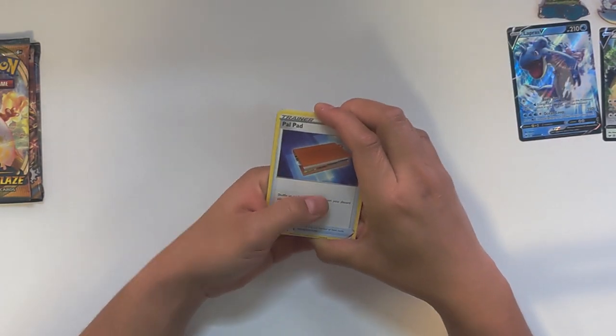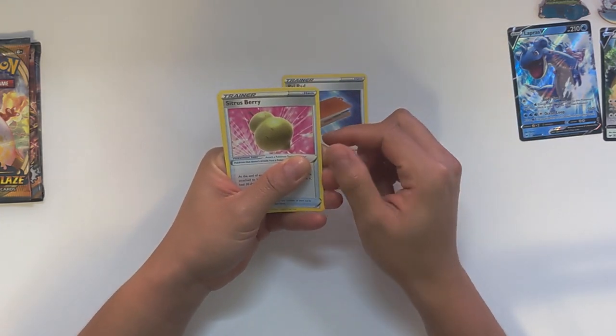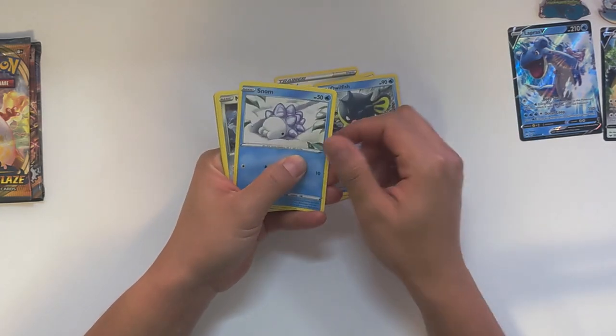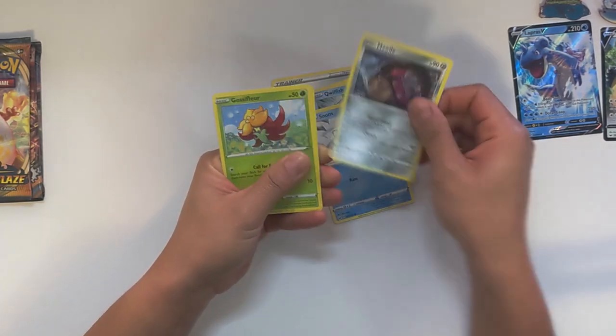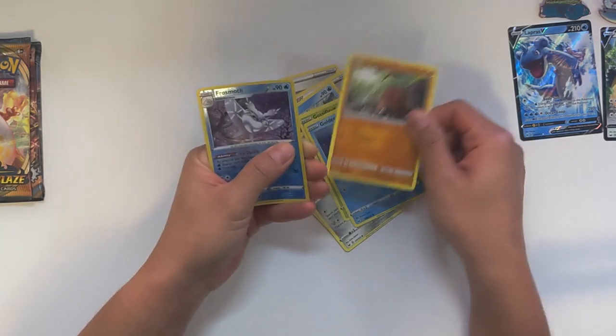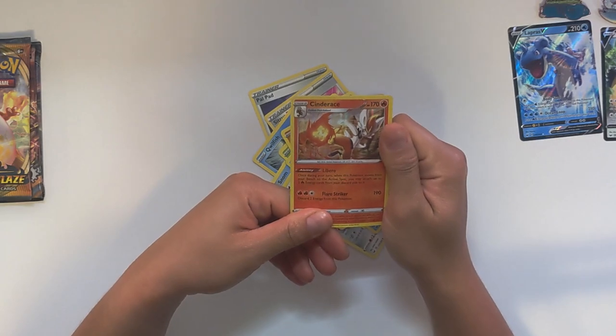What's his call again, Dench? You got this, Wazza. What's his call? Citrus berry. Yeah. What he said? Quillfish. Yeah. Snom. Morwile. Grossflare. Goldeen. Diglett. Flosmash. And then we have a regular holo.